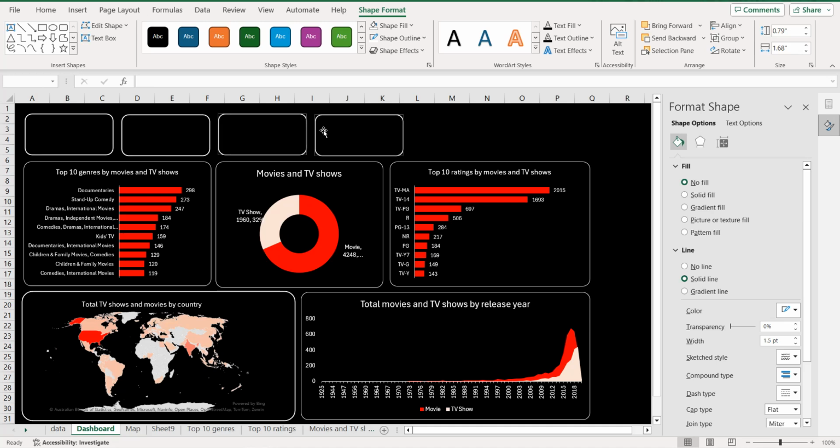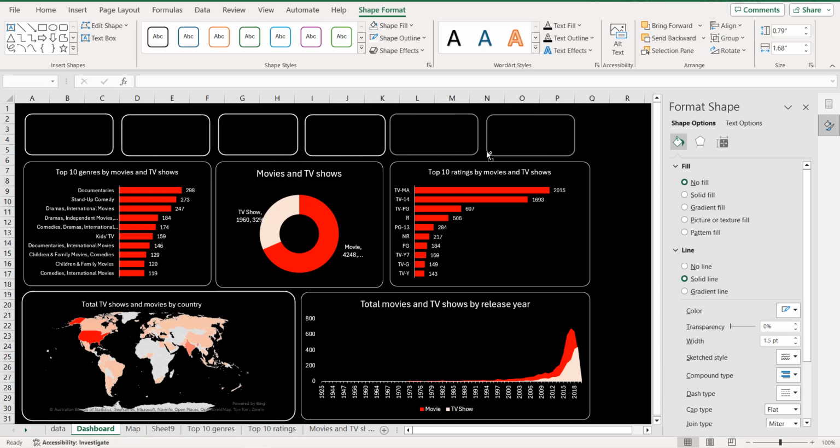Okay, so can decrease a little bit. Like that. And we do the same thing for the two. So select these two and copy paste it in here. All right.